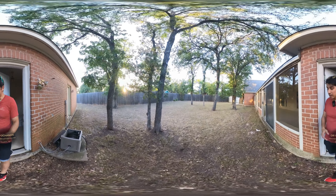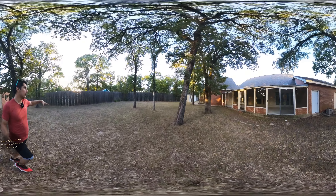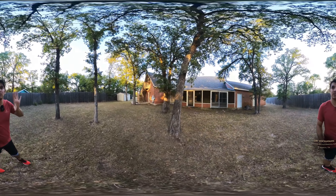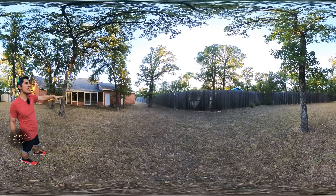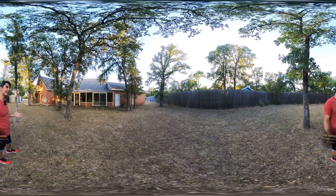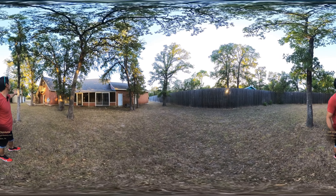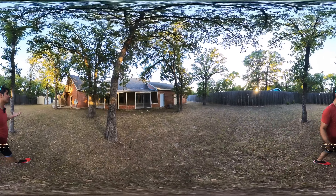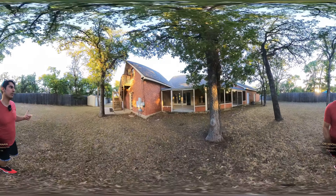And here's the backyard. The backyard ain't that big. It's triangular. Tall eight-foot fence, so you have a bunch of privacy. You have trees — that's great. But it's not huge. 1.6 acres and the backyard ain't huge. I don't hate it. I kind of like it, and I'll tell you why. I think if you put a pool here, you remove maybe one of these old trees or move it there, you can put a pool here and it will make sense. Would you like a property with a small backyard? Let me know in the comments.